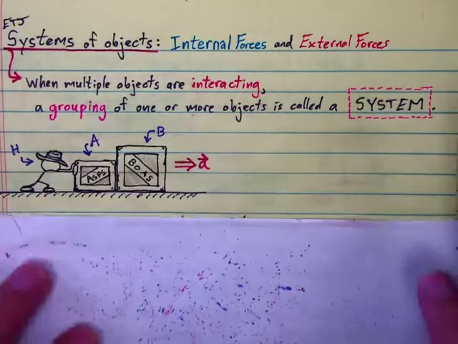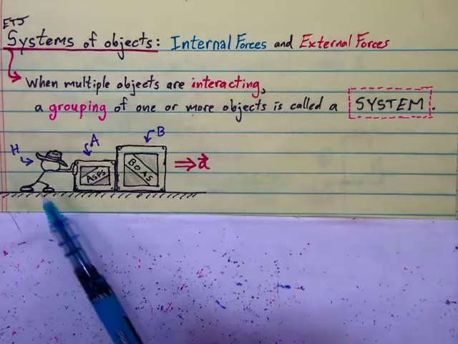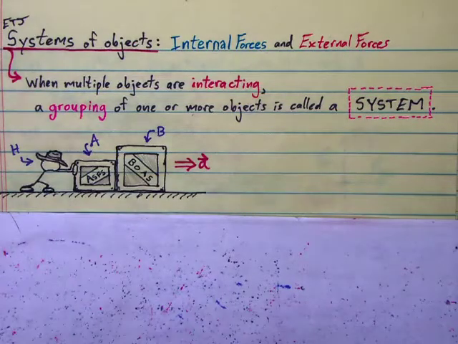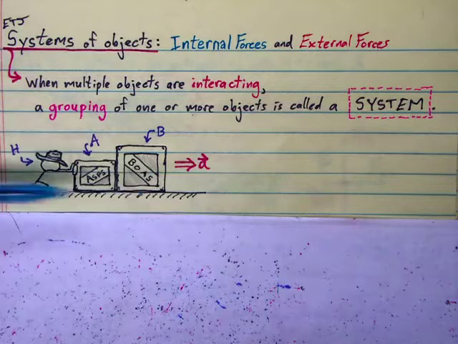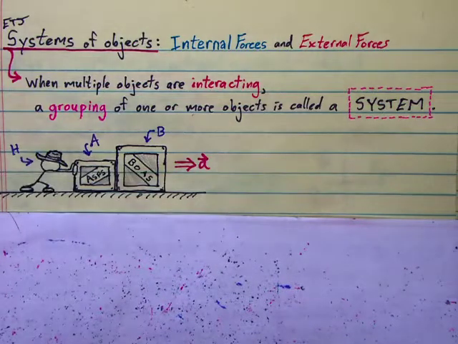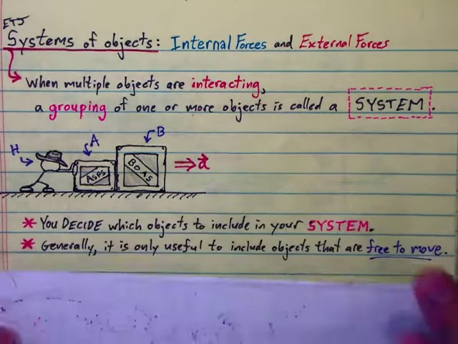Let's consider this scenario here. Suppose a herpetologist has just received a shipment of asps and of boas in these two crates and needs to get them inside. So our herpetologist is pushing on the crates to the right, and suppose they're all accelerating to the right. I've got 2 pointers for choosing how to define the system here.